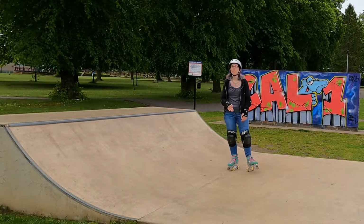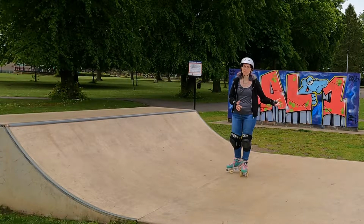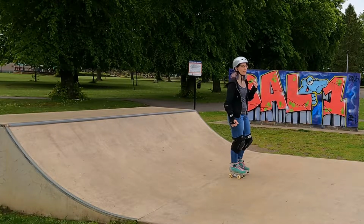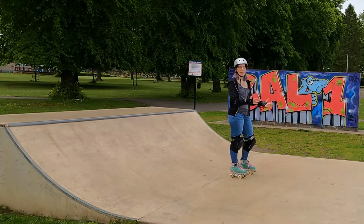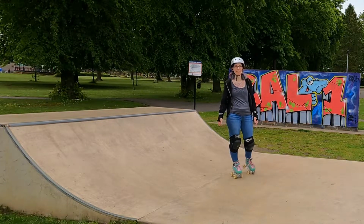And I'm going to do some drop-ins. Remember what that feels like, because when you do a plate stall, you're going to be essentially doing a fakie drop-in. So if you can do a forward one and you're feeling confident with that, then doing a fakie drop-in, it's no bother. Okay, so let's do some warm-ups.